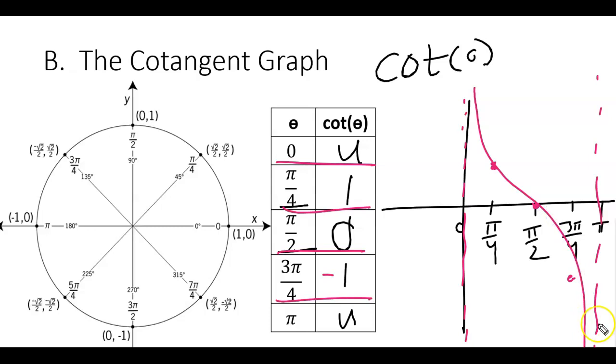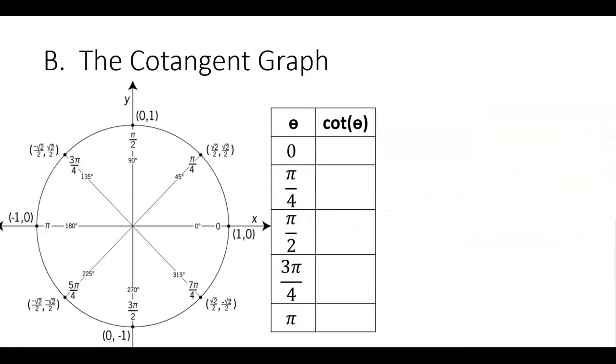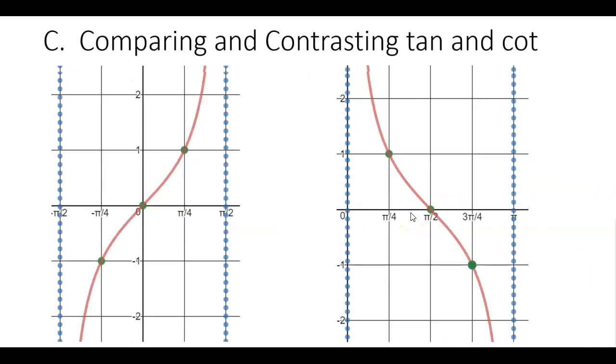And it's also starting in a different place. Remember, tangent was half on the left, half on the right of 0. This one's all the way to the right of 0, and it's going backwards. You're using a completely different set of angles, and it's going down instead of up as we move left to right. Okay? But like tangent, it just repeats on either side of it, so there it is. So that's tangent and cotangent. That's what they look like.